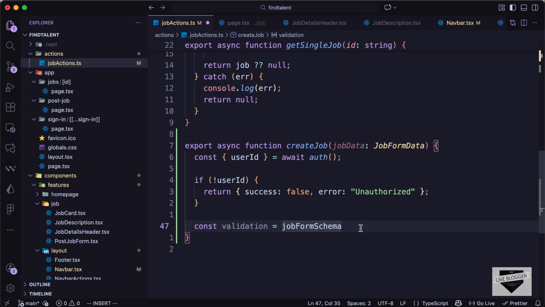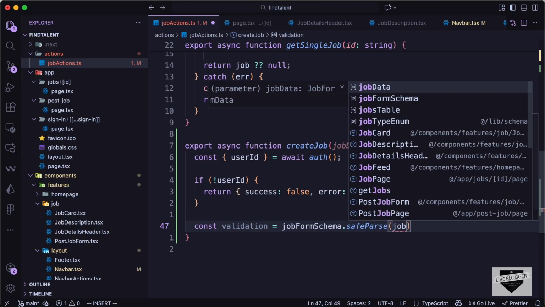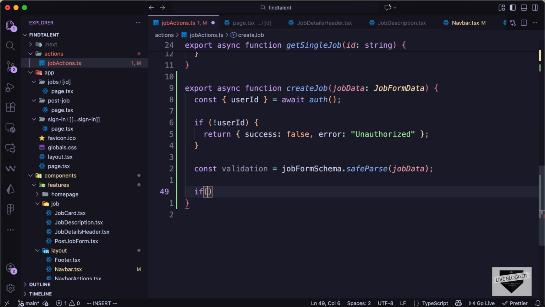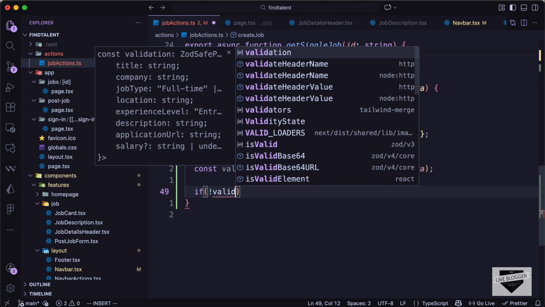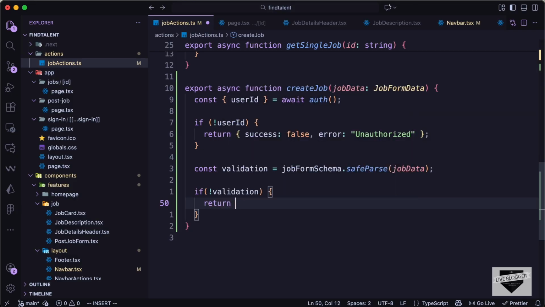And here, let's type .safeParse, and here we need to pass jobData. Now this will store the result of the validation in here. So now let's check whether we have any errors. Let's type if not validation success, then we'll return success false. Let's set the error to Invalid form data provided.